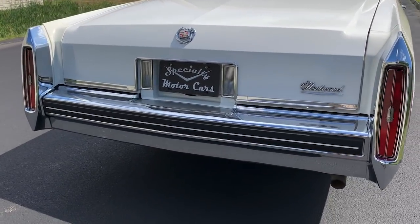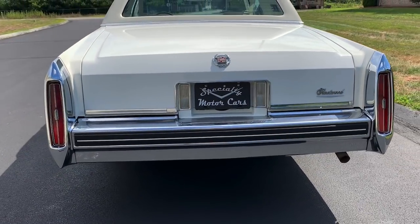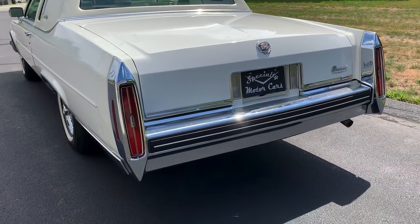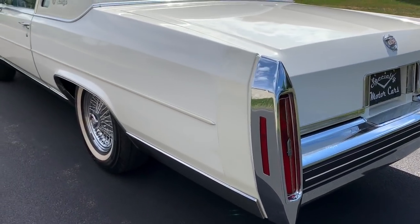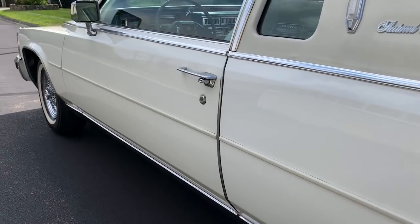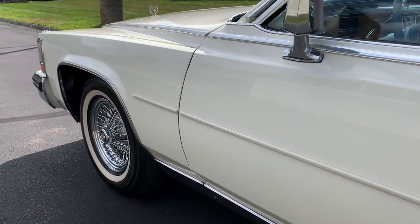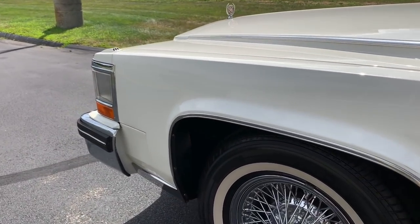This is the last brand new car that he had bought her. Even though he was a Ford dealer, he bought her this beautiful triple white Cadillac from, I think it was Mathis Cadillac out in Springfield. I know it was Western Mass. And after he had passed, she hadn't driven this car very much. After that, she had this car stored in her garage. And in doing that, this is where the part gets crazy.